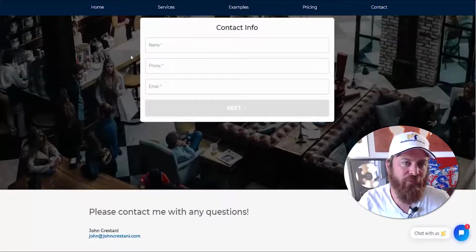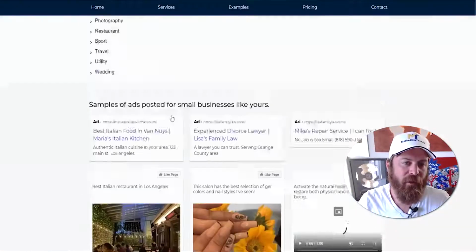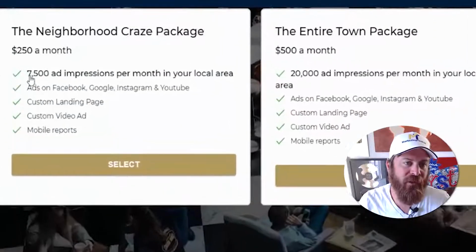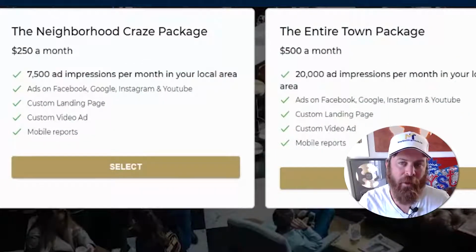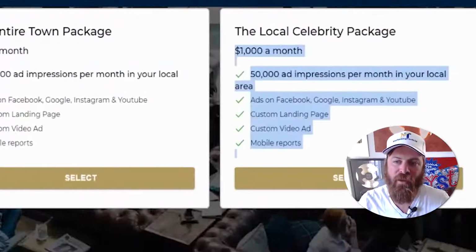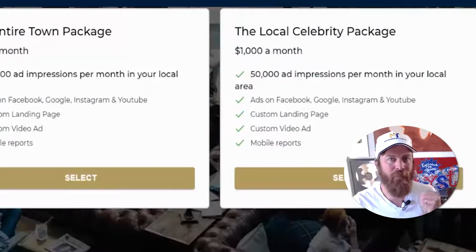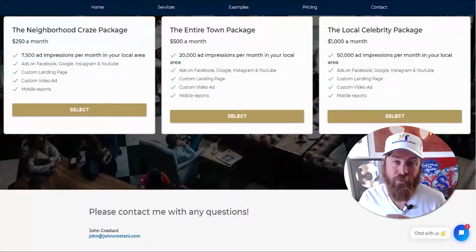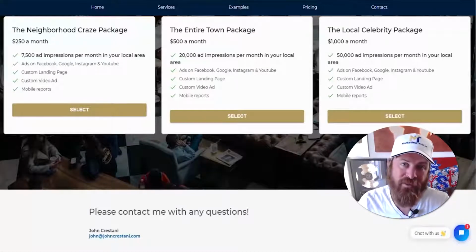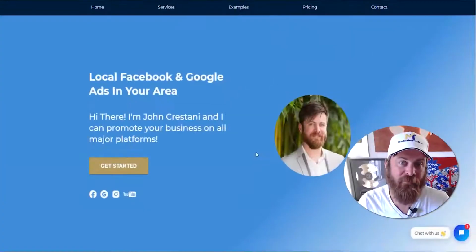For $250 a month, local businesses will get to be exposed to 7,500 people in their local area. And for $1,000 a month, 50,000 people will be exposed to them. We have many local business owners using this, and the results are insane, and the business owners are talking to me about how amazing this has been for their business.